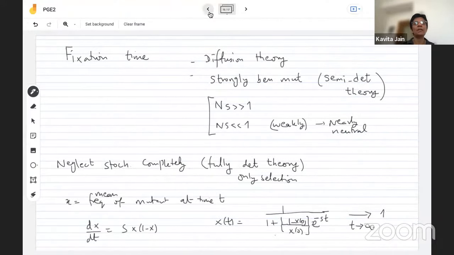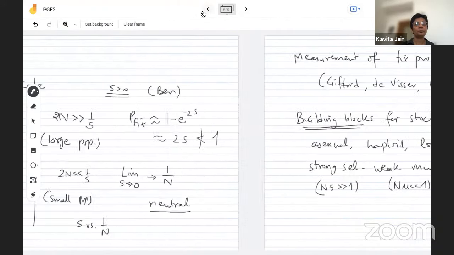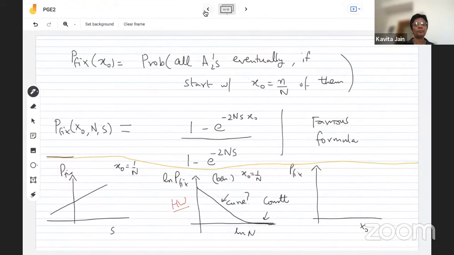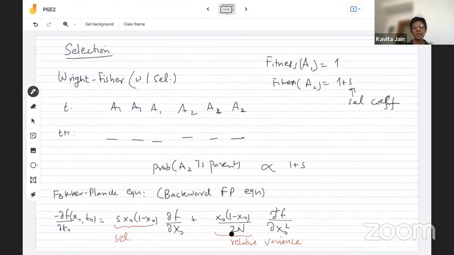And in fact, I probably have it here. You see here we have 1 by n, and here we have s. S is small, n is large, so therefore 1 by n is small. And these two terms have to be of the same order. If I put n square, then 1 by n squared, that term will be smaller than this. So it's some logic of that sort that we have to use when we are saying that this product has to be n times s, both linear, and not n square s or n s square or something like that. So you probably have to think a bit more, but that's basically what goes in here.